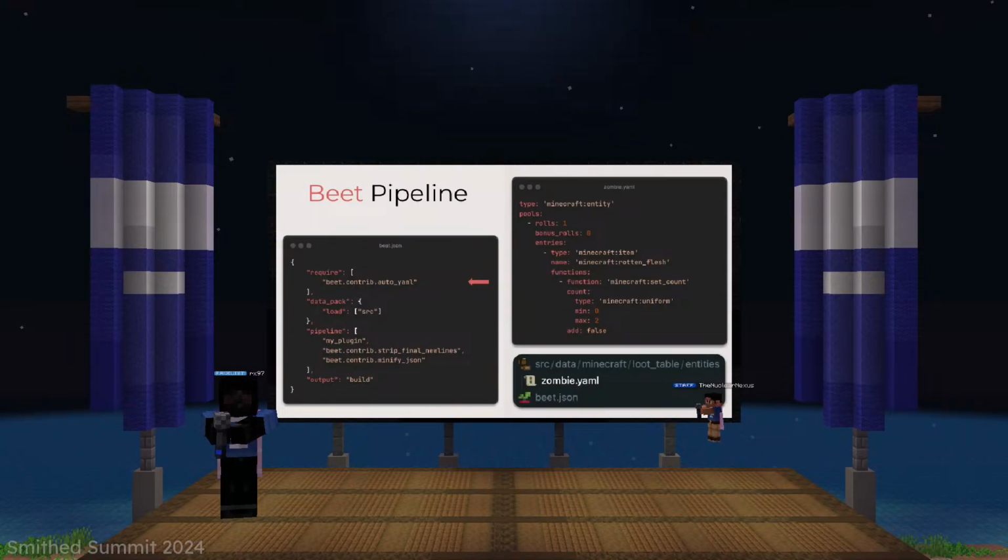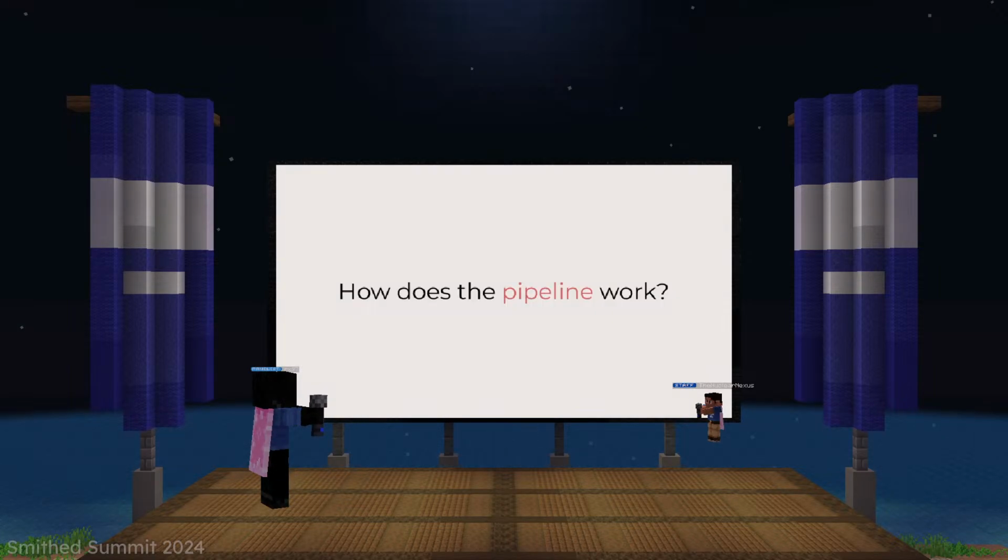In your Beet plugin, you import the correct file, like a model file or a new item model file. And instead of writing a JSON file, you just write a Python dictionary, which has the exact same format, but it just allows you to use Python variables. So you can use the very primitives of Python, do a for loop over your model file, increment a number, insert it into that dictionary, load it in using context.generate, and you sort of have yourself a generated resource pack file. I think I have an example.